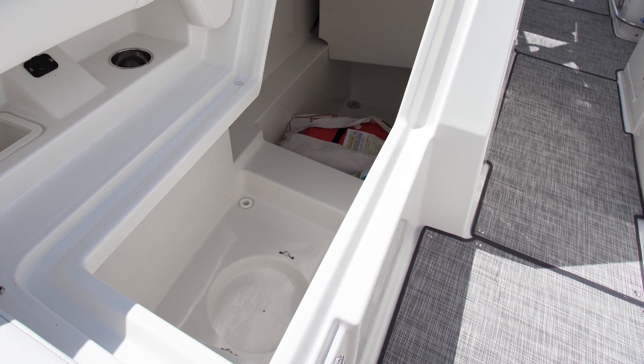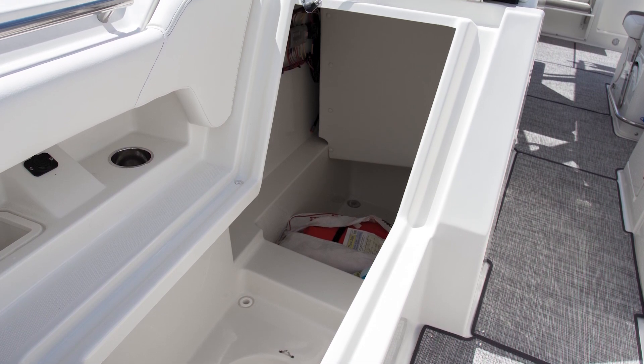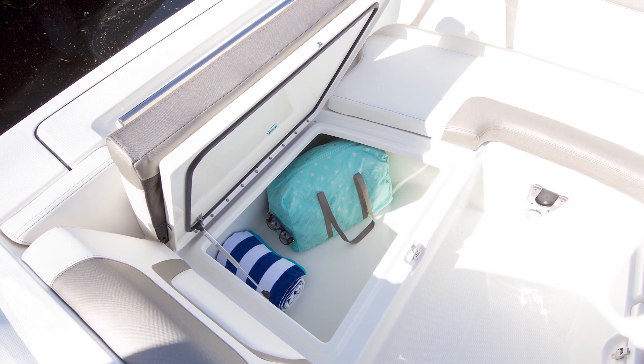Underneath the seats on the starboard side, this box opens up and provides a tremendous amount of space — all the way back to underneath the helm. It's got a glass liner, a recess for a five-gallon bucket, and a deeper area for additional storage of safety gear, life jackets, stowables, whatever you're after. Off to the port side, we have a finished fiberglass tub. That tub is insulated and allows for overboard drainage if you use this boat for fishing. Otherwise, it can be used as dry storage — tons of space and storage throughout the entire bow section.